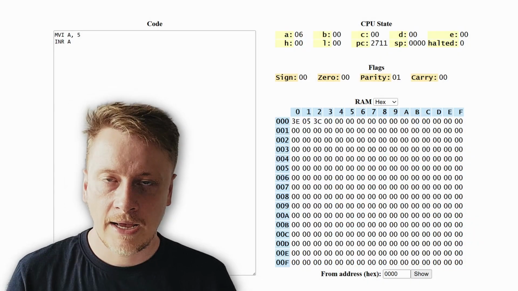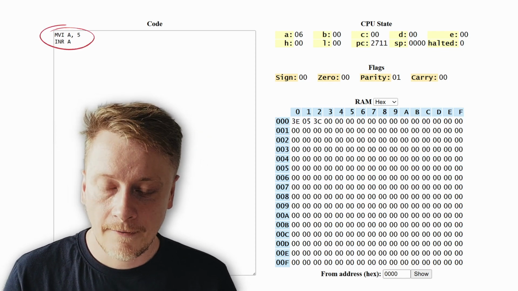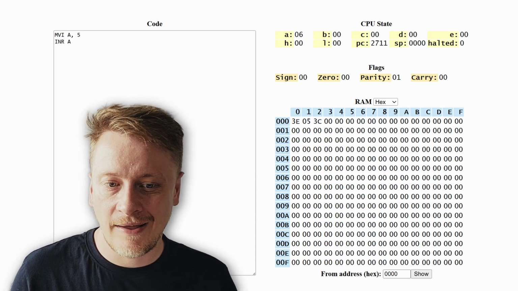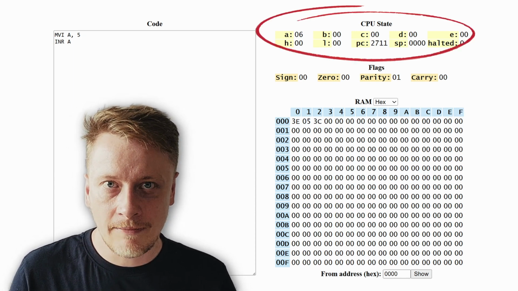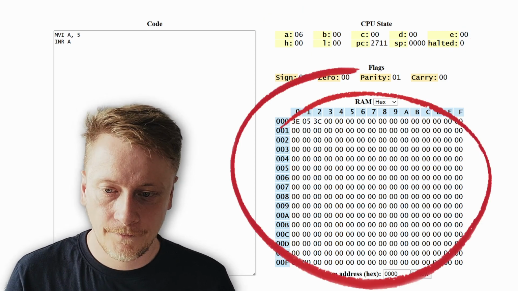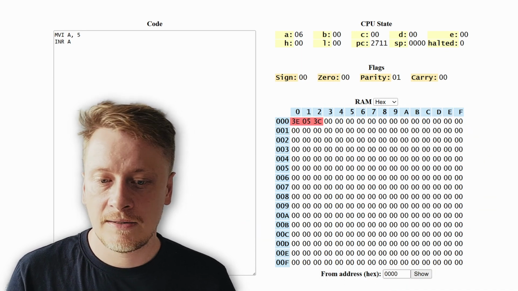Check this simulation from the previous lesson. As you can see here, I have a source code, some sort of assembly code, on the left side. I have my memory on the right side, where the memory contains different things. There are registers up there, we are going to talk about them, and something labeled RAM on the bottom. You can also see that there are hexadecimal codes 3E, 05, and 3C.